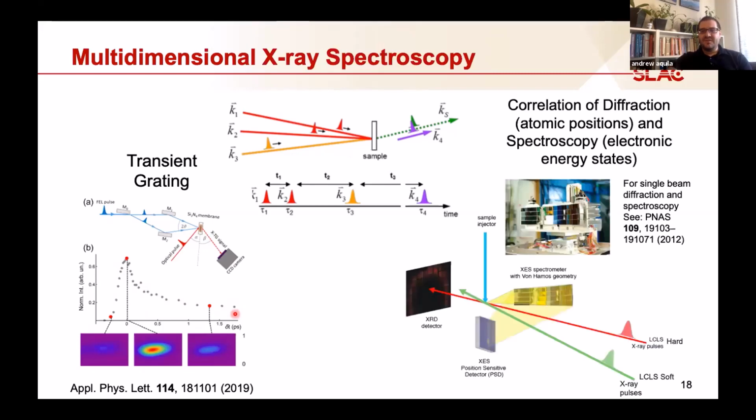There's also another class of experiments that's related to spectroscopy, but completely different. In the past, we have always used a laser to pump the system or to trigger a reaction. Now, imagine if we didn't have to do that, because let's say it's your catalytic converter, or it's not triggered by anything, it's just a continuous reaction.